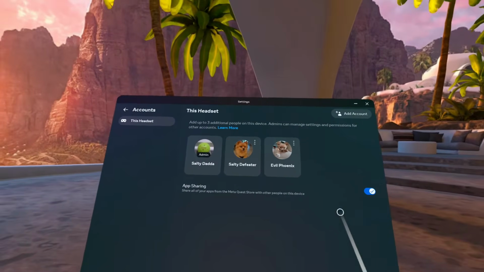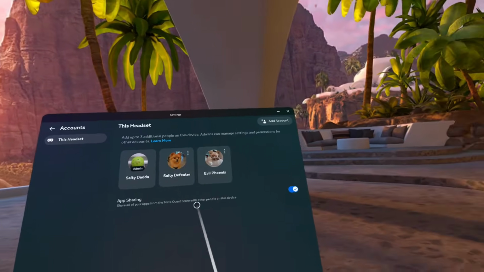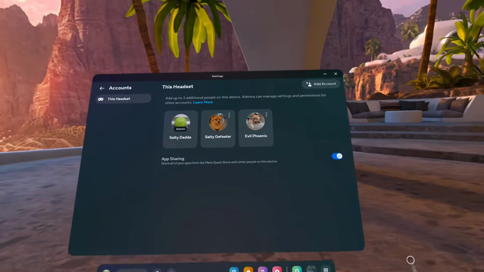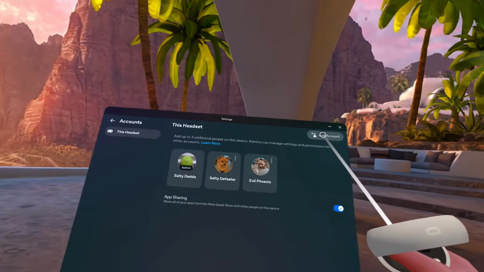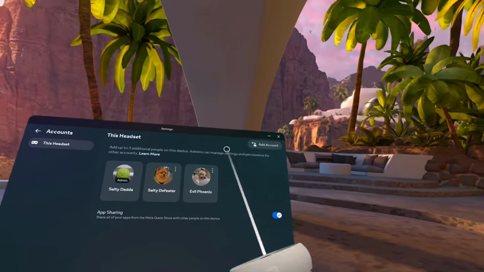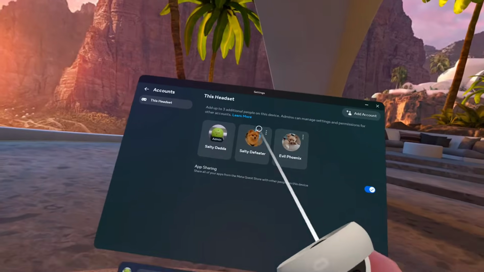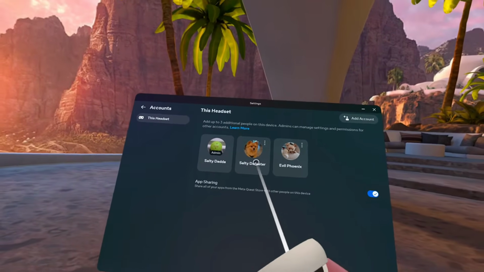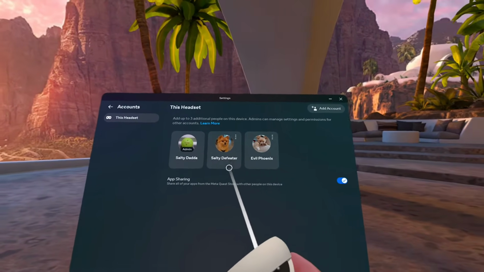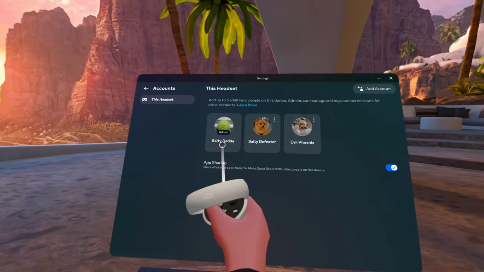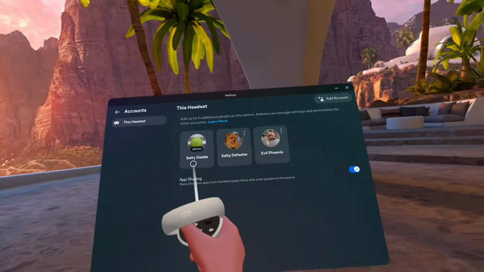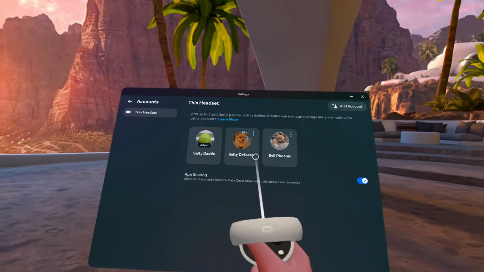Now all you got to do is add those second accounts. You can go to meta.com and set up that second account first if you want. You can also click on this add account button if you want to go through the process here. After you go through this add account process, add the second accounts to this device. Now every account on this device will share the applications owned by the primary, the admin. You must have the admin own the applications. These guys have to be the secondary.